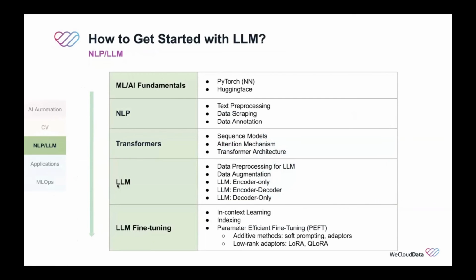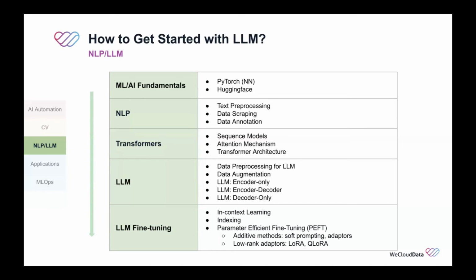All right. I think I'm pretty much at the end of it, just a quick introduction to large language models. If you're interested in getting started, I would like to point you in the right direction. To become an LLM engineer or a data scientist that specializes in natural language processing and LLMs, you first need to have basic machine learning and AI knowledge, or I should say, deep learning. So you need to be familiar with PyTorch or TensorFlow, one of these libraries. PyTorch is getting more popular recently. To work with transformers, use Hugging Face. Definitely look into these to build the fundamental skills.